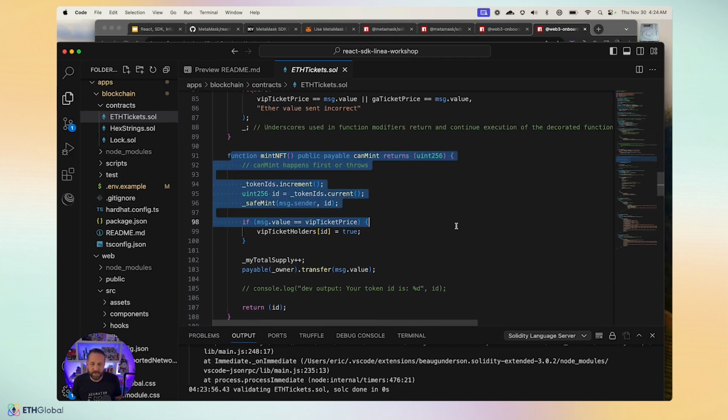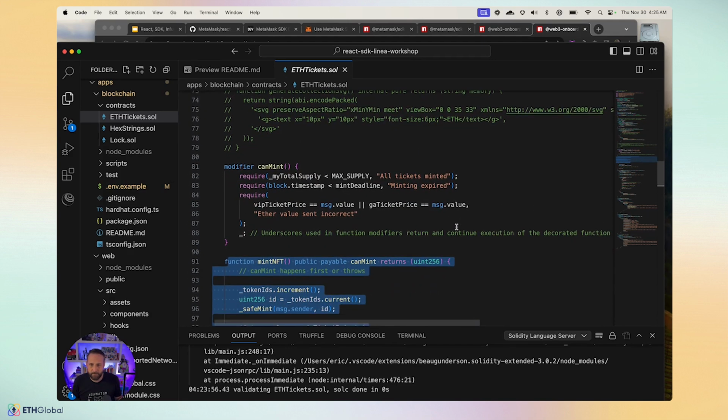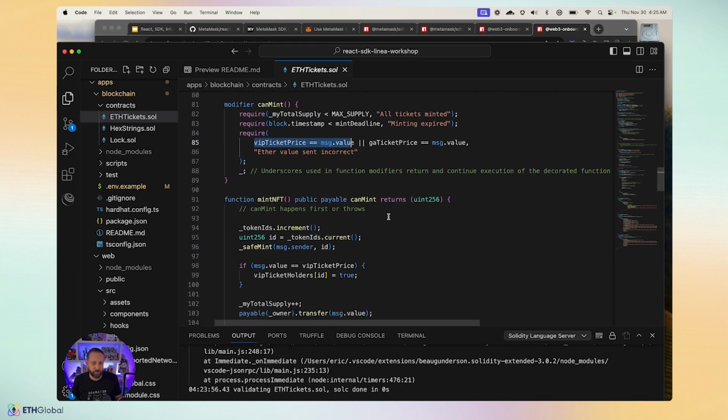We have a mint NFT function. And we do a few requires here. We make sure that we're within the range of our max supply, that we haven't gone over our max supply, that the deadline for minting hasn't expired, and that they're paying either the VIP or general admission price for the ticket.